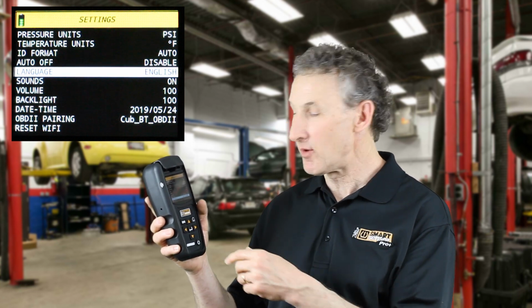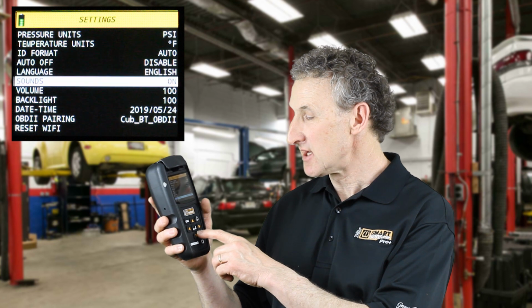So I'm going to select Settings. From Settings, these are the tool settings: ID format, pressure format, temperature format. You can change all of those settings. And down at the bottom you'll see OBD2 pairing.